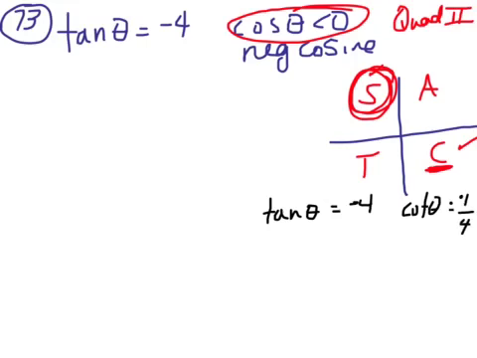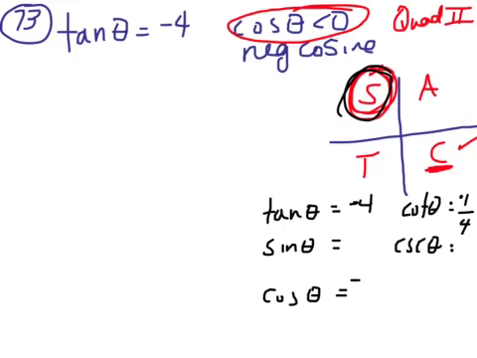Now, let's think about the sign. We said it was in quadrant 2, so the sine's going to be positive. If I don't want to worry about thinking about the point on that triangle and whether I went down y or up y and all that sort of stuff, I can say I know those are going to be positive. And if I want the cosine, I know that in quadrant 2 the cosine's negative. So one thing you can do is go ahead and write the negative out in front of the fraction.